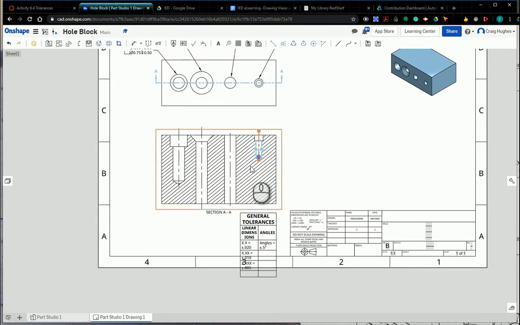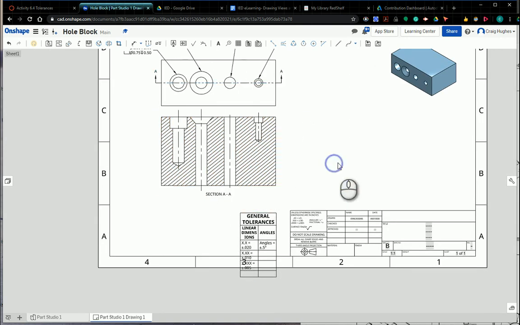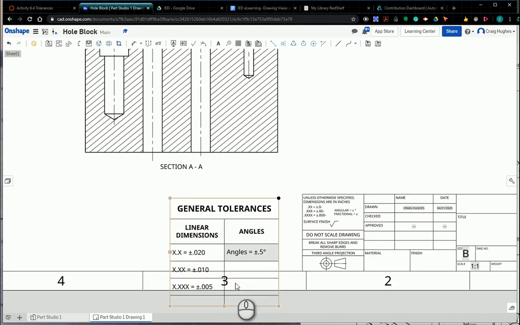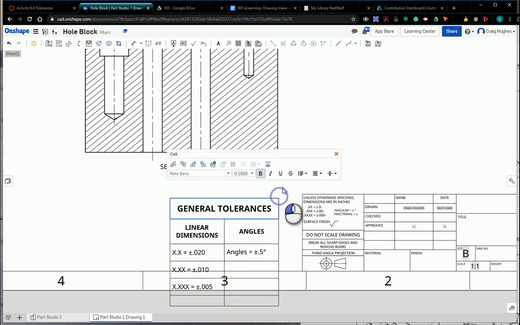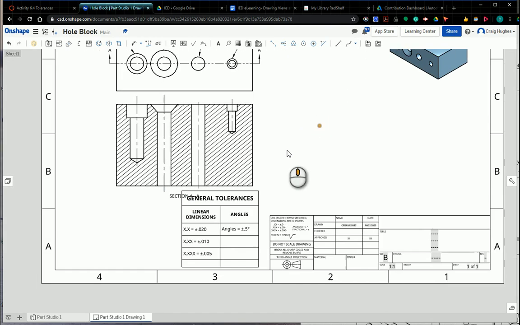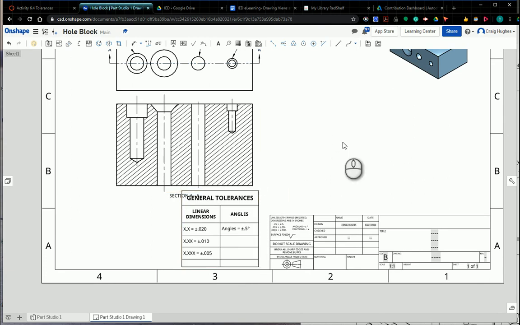I'm going to move this view up a little bit, so that it's adjusted. If I need to adjust and move the table, I can place my mouse anywhere here, utilizing the little grips. There's actually a little black grip, there we go, up there in the very corner. That will allow me to pick up and move the table.